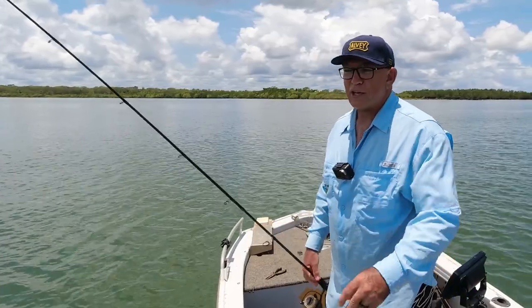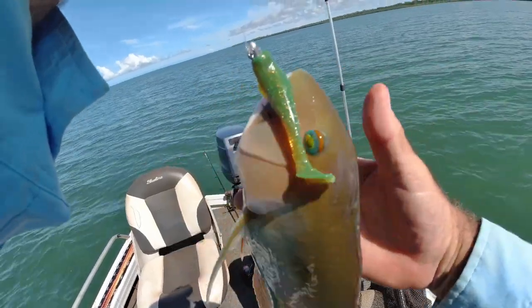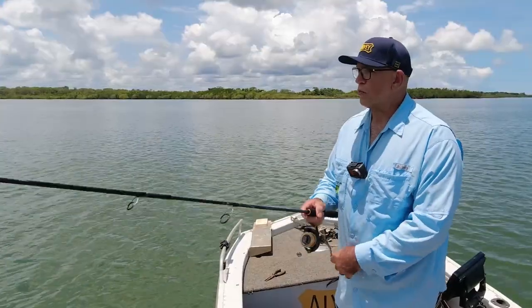So I've changed to a curly tail soft plastic, a Berkeley Gulp. I was using Z-Mans before, but they're just too buoyant. Because I want to get down a little bit deeper, this little curly tail will be perfect.